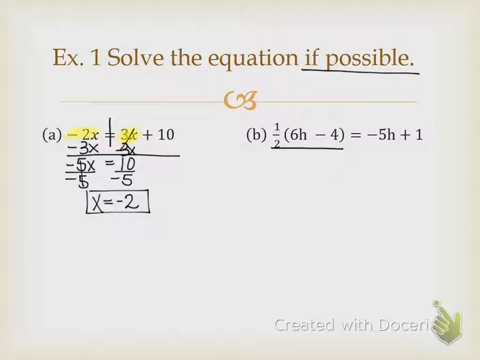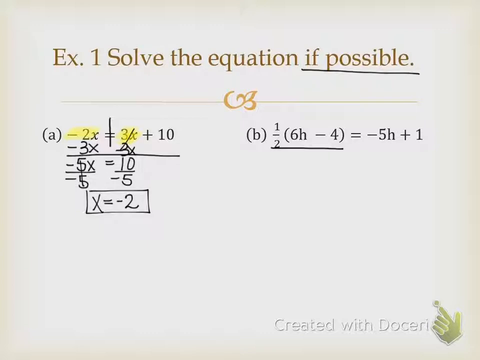But what needs to be distributed in this problem? A fraction. Now, if you remember towards the end of yesterday, I taught you that instead of distributing a fraction, how could we get rid of it quickly? Multiply both sides by the reciprocal. And I still hold to that. If you want to get rid of the fraction quick, you multiply both sides by the reciprocal. In this problem, what would the reciprocal be? 2 over 1, or 2.